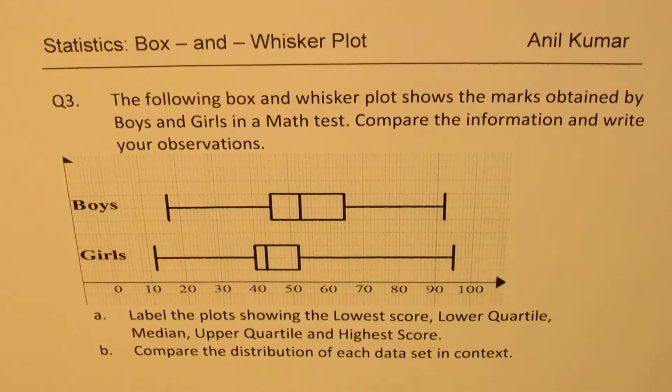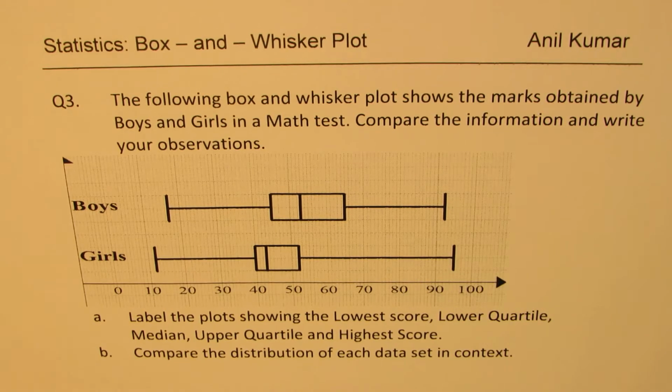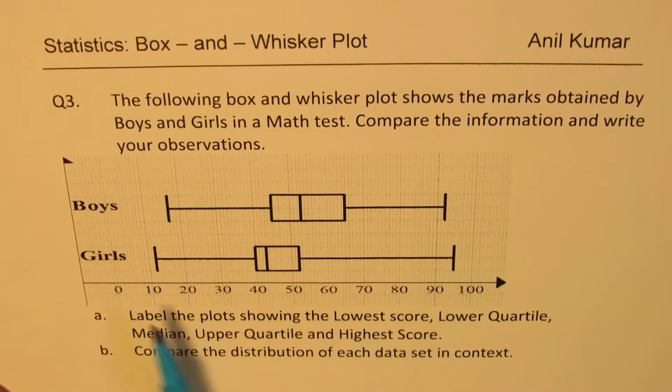Here is the summary. Question number 3, you need to compare the two box and whisker plots. Now you need to utilize all the vocabulary learned so that you could actually explain the two boxes clearly and also compare them. So whenever we are comparing box and whisker plots, we have to plot them on the same scale, right? So that has been done already for you. So let's read the question once again.